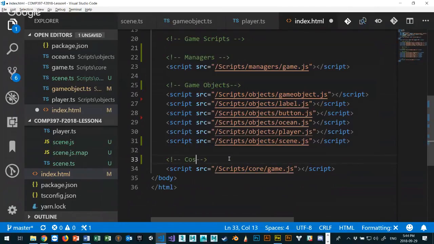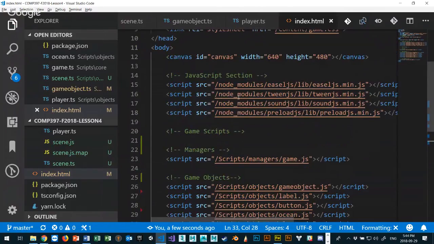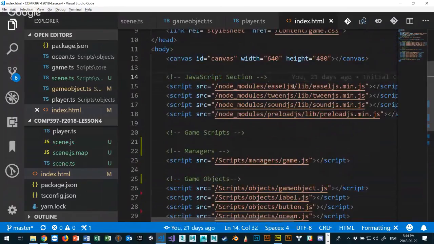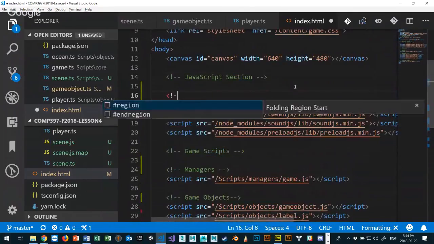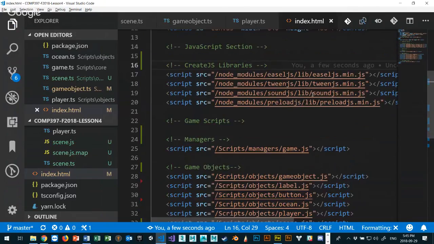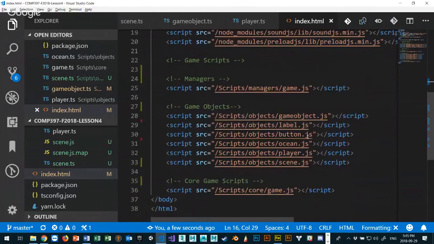And then I'm going to have my core game. So these are my core game scripts, which I only have one right now, right? So I could, again, just from a documentation perspective and to make it clear to other players what I'm doing, here's what I'm doing, right? And this is the JavaScript section, but these files are all library files. So create.js, libraries. I'm kind of compartmentalizing here to kind of show that I'm putting my scripts in an order so you understand my thinking. That's what I'm doing here. And this is all attaching to game.js.